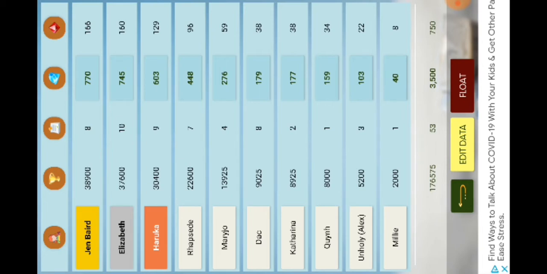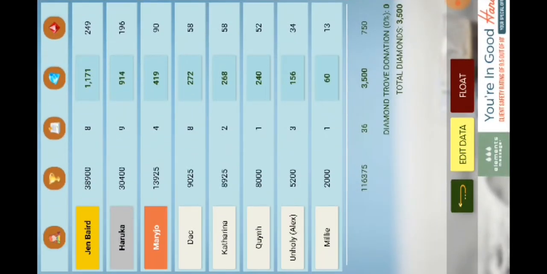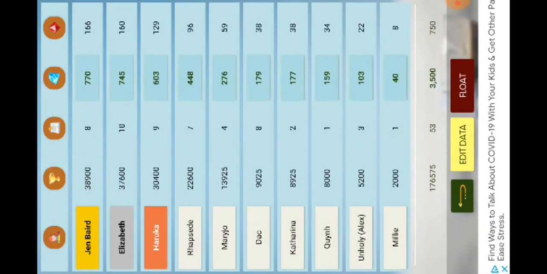And so we were in the Diamond League during this festival, and at the bottom, we got 3,500 from the Diamond League in diamonds, and then 750 in rubies. This is how many diamonds each person that participated in the festival got based off the trophies they earned. And for the rubies, since I don't give myself or my second account any rubies, this is how many rubies each person that participated got based off of their trophies. So that is how I distribute the diamonds and the rubies. It is based off of how many trophies are earned by each player.